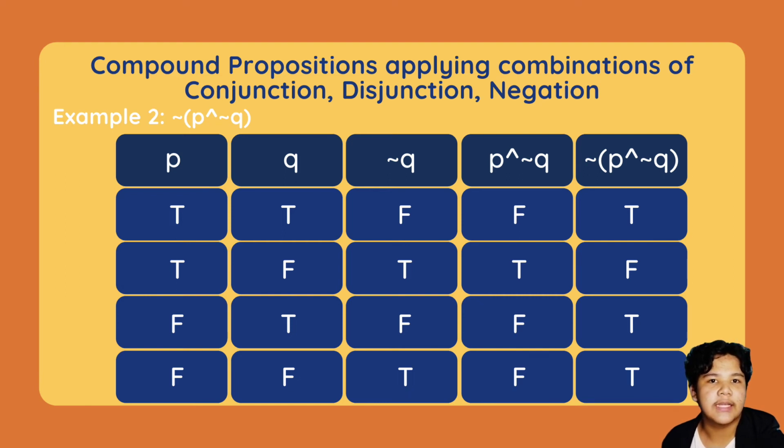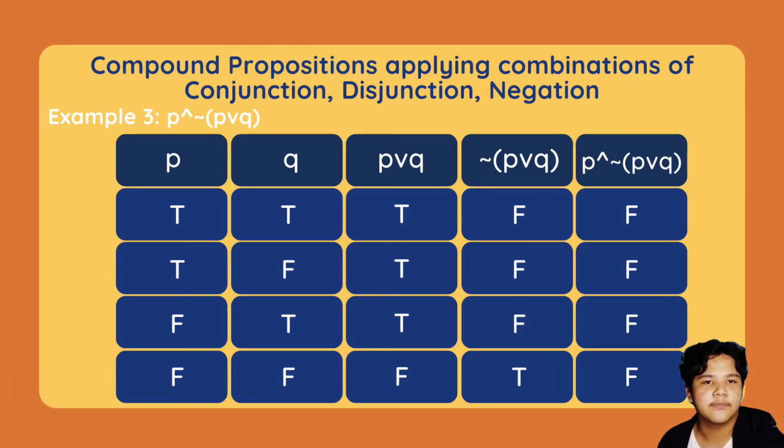As I said before, if there is one false in any proposition, P and Q, then the truth value will be false. And if only both propositions are true, then only in that instance the truth value will be true. Now, to finalize the truth table, negate the P and not Q. The answer will then be true, false, true, and true, which is just the opposite of the proposition. And now we have completed the truth table for not quantity of P and not Q.